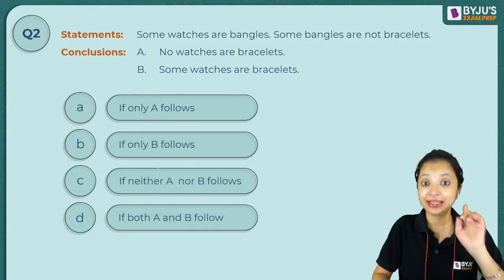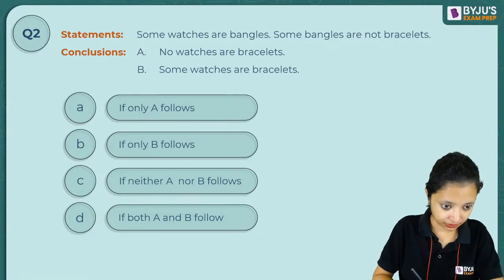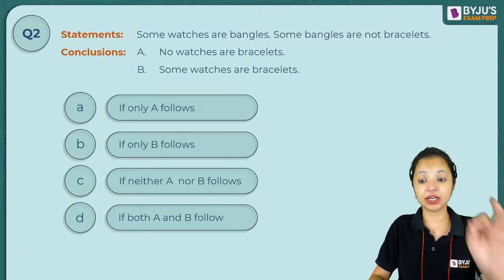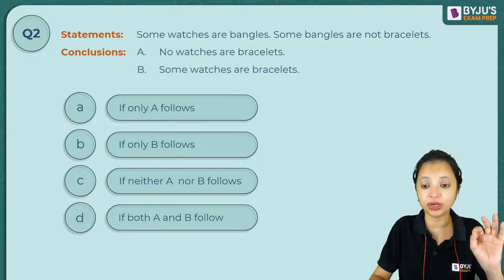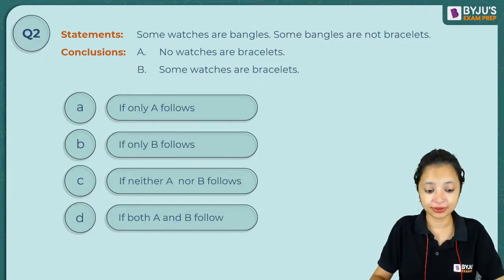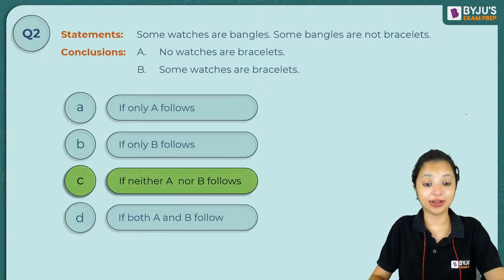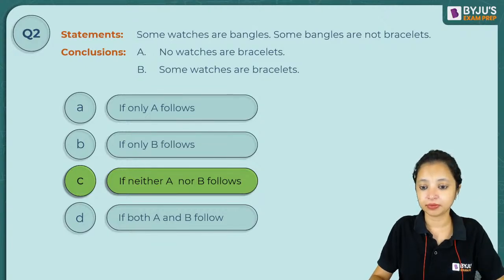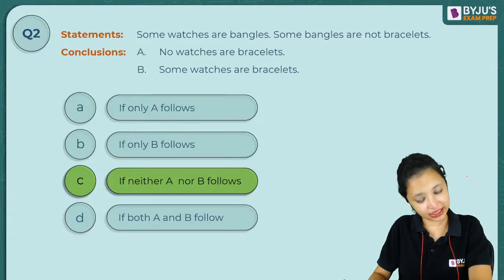Did you guys get the theory here? I'll have to change the color of my pen. Something's not right today. Okay. Did you guys get the correct answer here? Did you guys understand the theory now? It's going to be neither. Okay. Our correct answer is neither A nor B follows. Did you understand this, everybody? Pooja, did you understand this? In the app? Okay. Let's move on. Let's look at the next question.